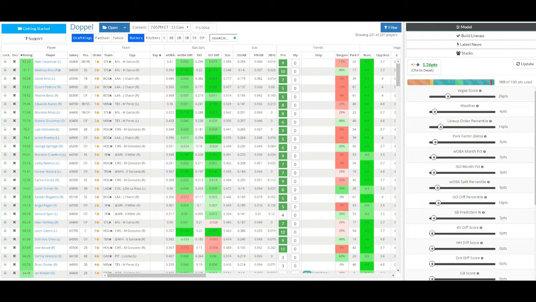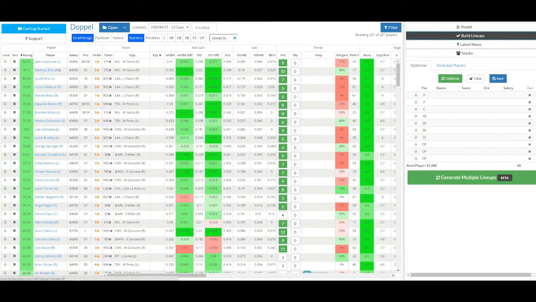I went over the models page in detail last video, but didn't fully break down the build lineups tab. And then of course our new stacks tab that we just implemented yesterday, we have to go over as well. So I showed you how you can use the optimizer on the build lineups tab to help you create or finish your cash lineups, but I want to now show you how you can use it for tournament lineups.